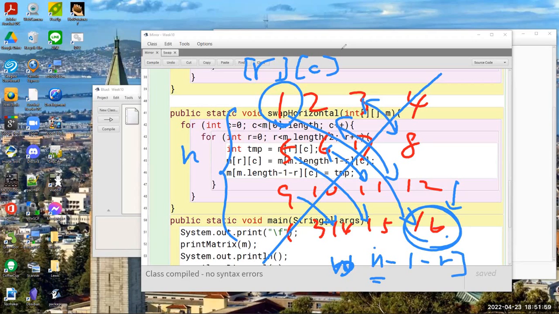And then the column would be m minus 1 minus column.